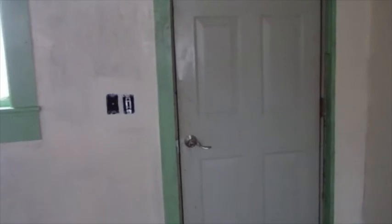Oh, I got one coat of paint on that window. If I can get it so it's not directly in the light. There we go. It looks so much better. That windowsill was pretty darn ugly. So that'll get a second coat of paint. And obviously I need to paint that door. I cannot leave it like that. So that's going to get a coat of paint as well.